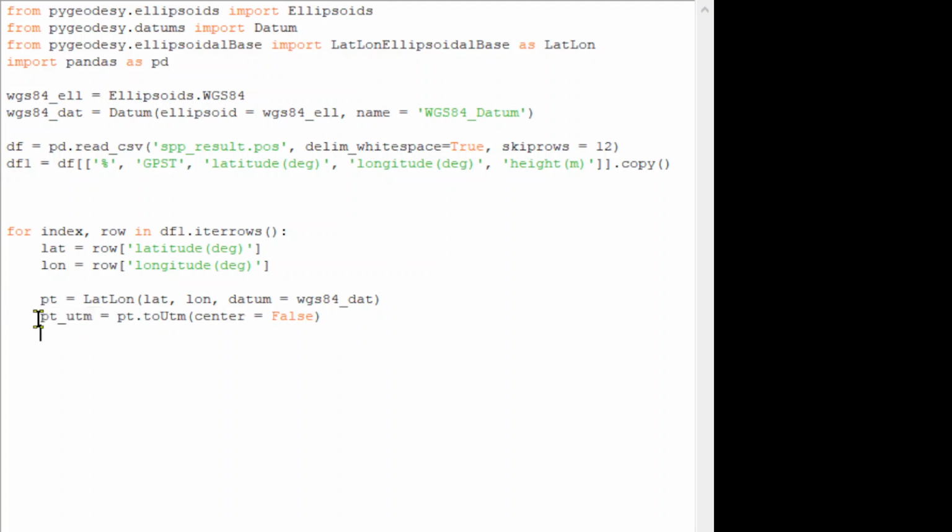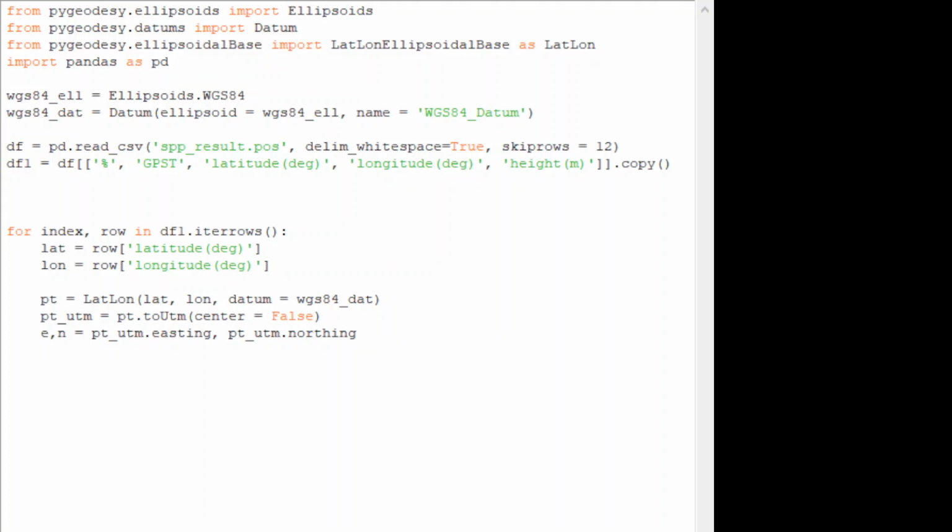So our work is done here. We converted latitude longitude into UTM. Now we extract the easting attribute and the northing attribute of the pt underscore UTM object, and assign them to E and N.